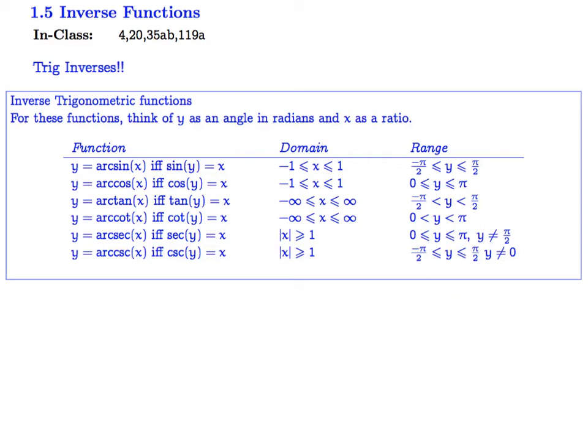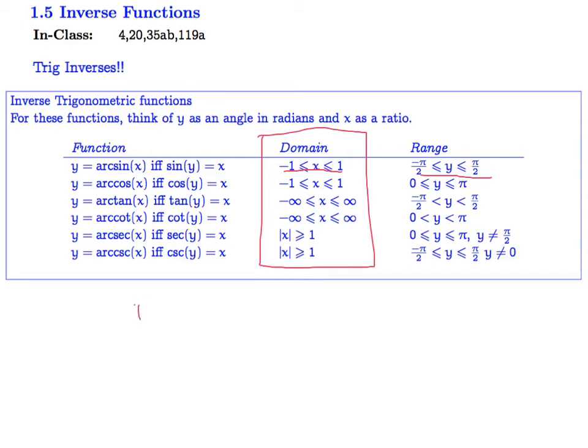Now, if you felt like it, you could go through and do the exact same thing we've done on the previous slide for every single trig function here. What you do is you go through and you decide on a smaller domain to use. You're not going to use all the real numbers. You're going to say, well, I only want to use a part of it to make my inverse. So for sine, we're going to use just -1 to 1, which is going to give us, for our arcsine domain, and that will give us the range from -pi/2 to pi/2. Same thing with arccosine, arctangent, arccotangent, arcsecant, and arccosecant, every single trig function.